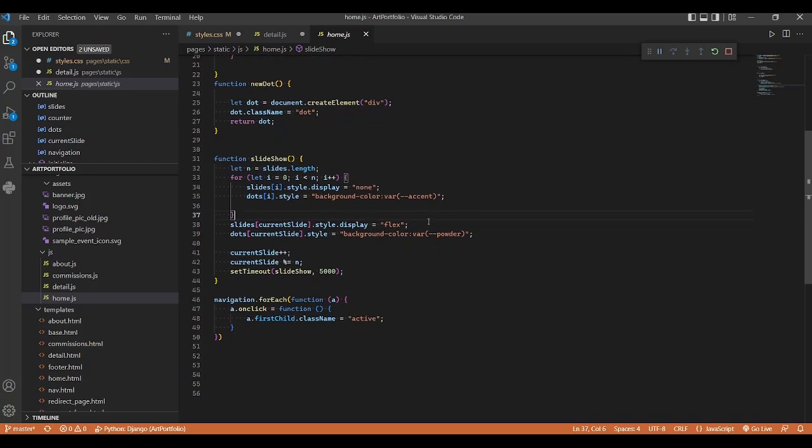And then for the current slide, I set the display to flex so that it shows up, and the dot to be the color powder for the current slide. Then I increment the current slide counter, and then modulo it with the length of the slides so that it doesn't overflow. And then set the timeout for this function to be every 5 seconds.